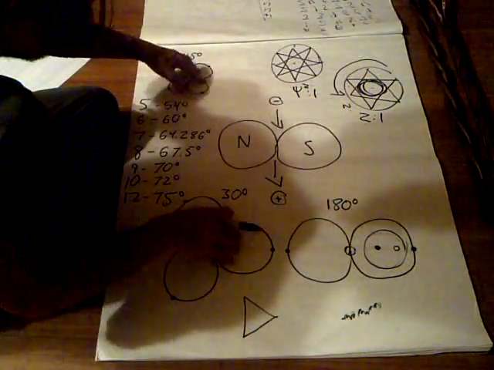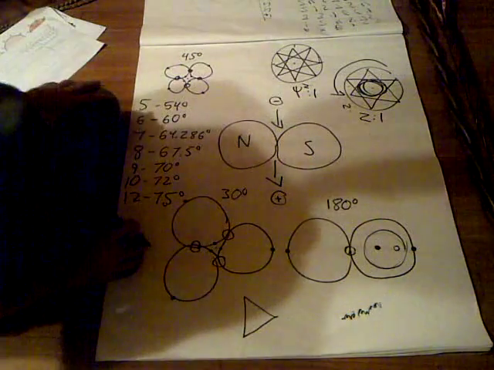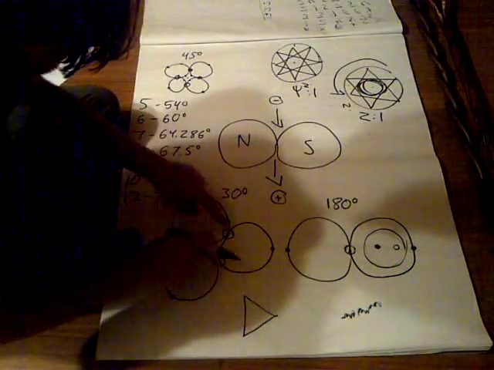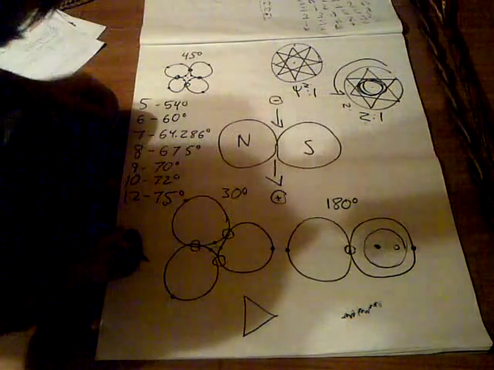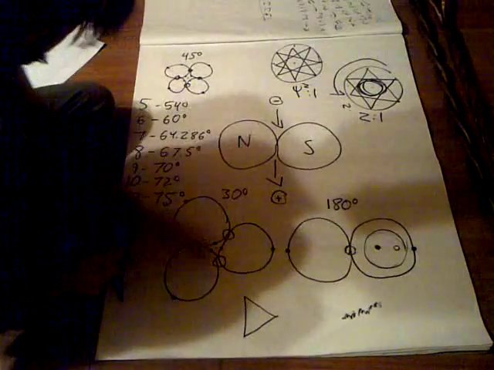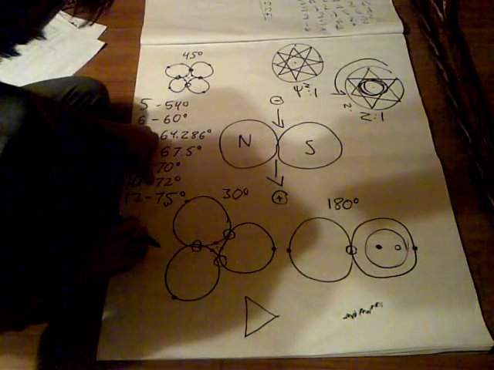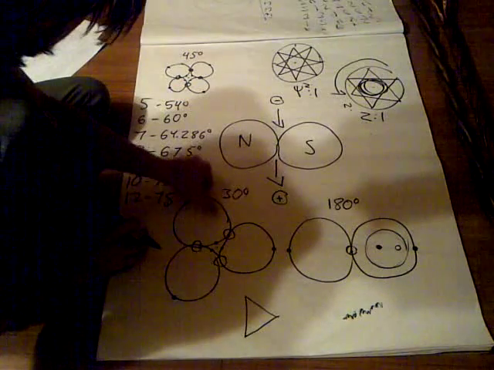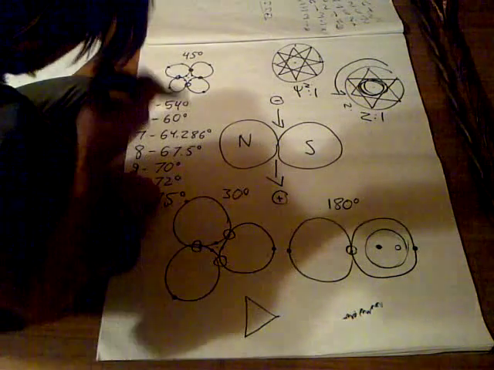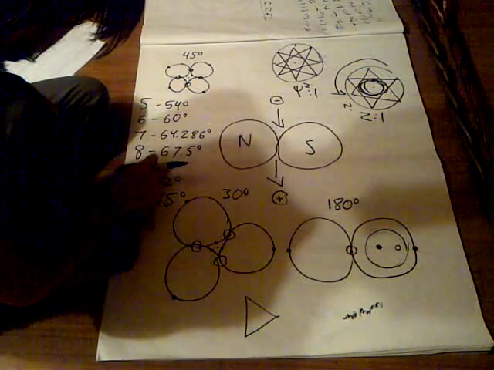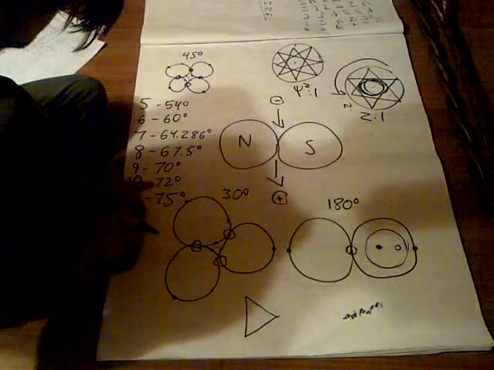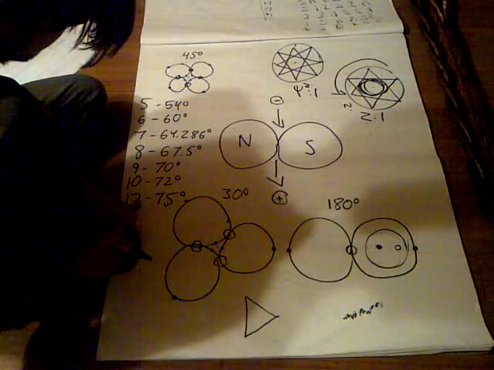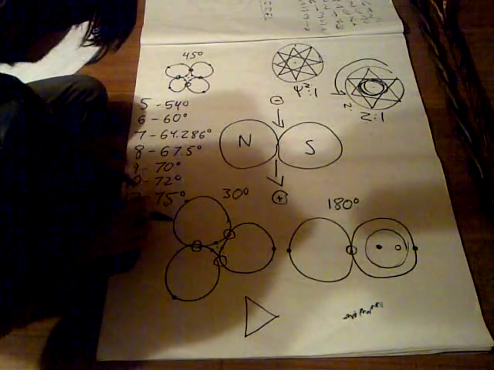And again, these all flip-flop. I'm showing these are centrifugal force in these pictures, but when the energy is applied, the centripetal force, the energy flip-flops. You'd have expansion on the outside, compression, expansion. With the other helixes, I have pentagonal, it's 54 degrees, a hexagonal, 60 degrees, a septagonal, 64.286 degrees, an octagonal, 67.5 degrees, a nonagonal, 70 degrees, which is the only one that breaks down into a seven. I'm not sure what the seven would break down into. All the rest break down into nines, sixes, and threes. A decagonal is 72 degrees, and a dodecagonal is 75. I want to also do 11 and 13 because they're important, I just didn't do them.